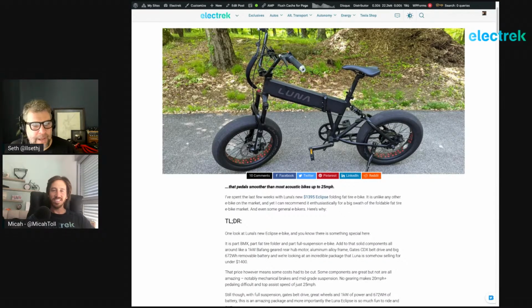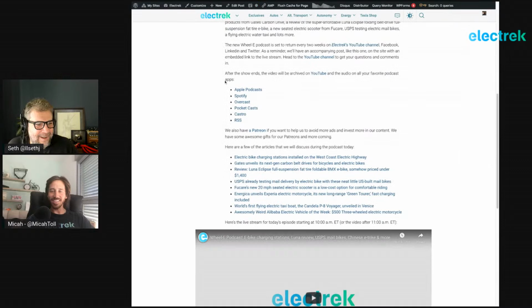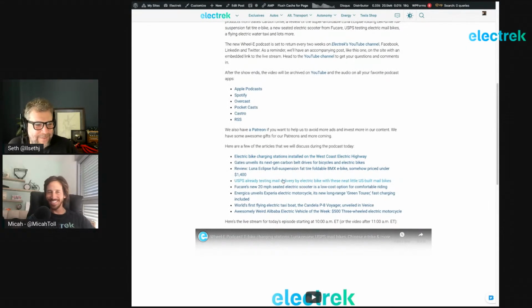And good news, I have another Luna bike that I'm reviewing, which I'm excited about, the X2 with the ludicrous controller, which is kind of controversial, and we're trying to figure out exactly if it's overheating, whether it's my fault or the world's fault or what. So stay tuned for that. Yeah, all right, pushing the envelope, pushing the envelope for sure.